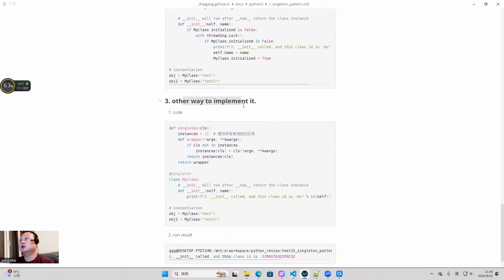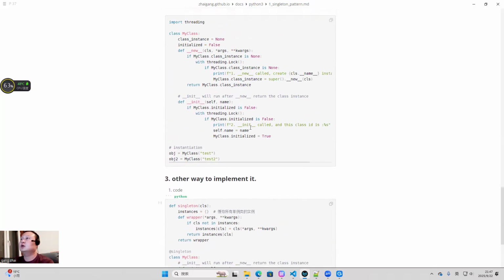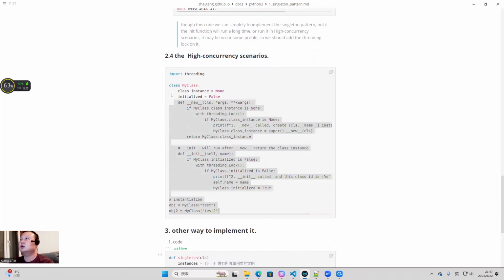So here we have another way to implement it: the decorator. We define a decorator like this.